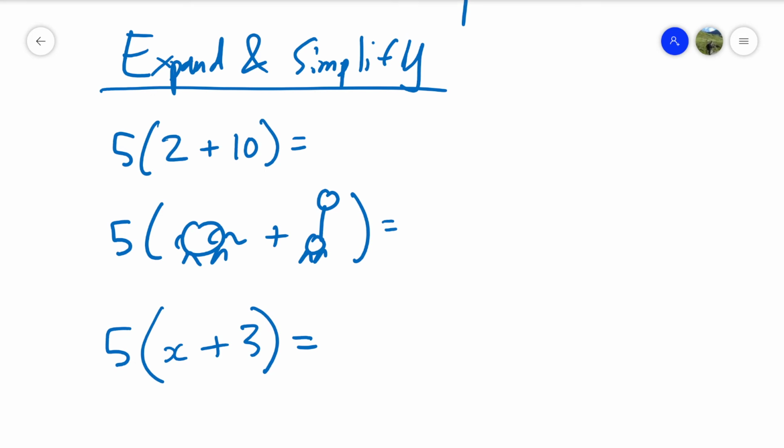Okay, this 5. Remember that if there's no sign in there, is it a plus, minus, times, divide, something else? Well, it has to be a times because that's the only symbol which can be invisible. It's the only symbol with an invisibility cloak, so it's times, so it's 5 times 2, which is 10, 5 times 10, which is 50, which makes 60. You might also have just done that 2 plus 10 equals 12, and then just done 5 times 12.